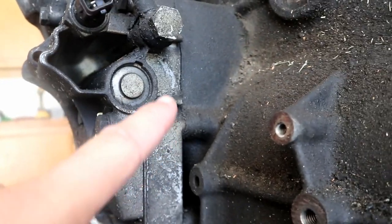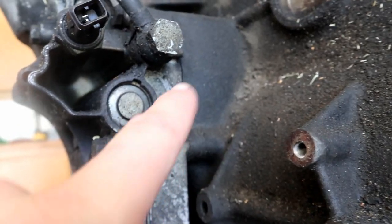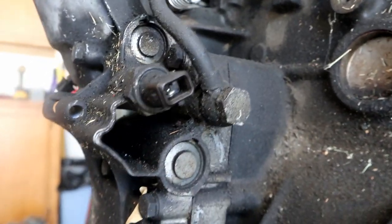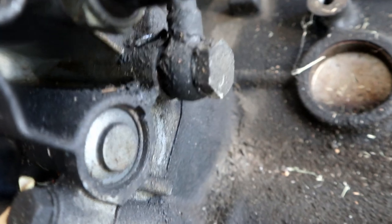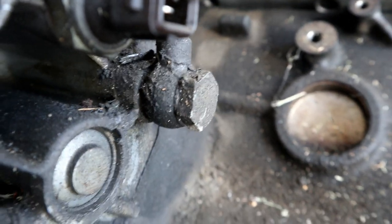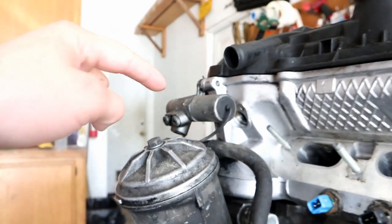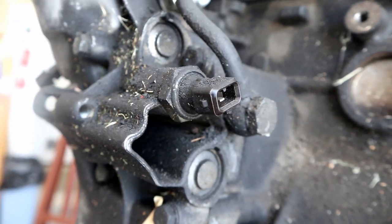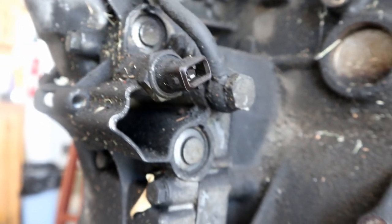So you can see where the oil filter housing bolts to the block. There's a gasket under there that does like to leak. Here we have our banjo bolt. So that guy does have a crush washer. You can see the crush washer right there. There's one on each side, as does the joint where it meets the Vanos unit itself. Here we have the oil pressure switch, or pressure sensor if you want to call it a sensor. It's not really a sensor, it's more of a switch.